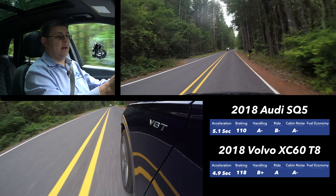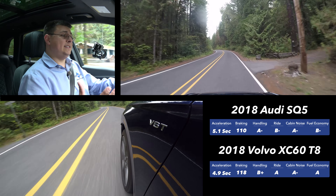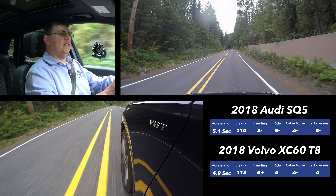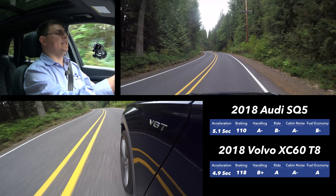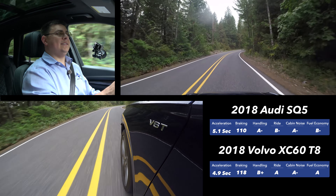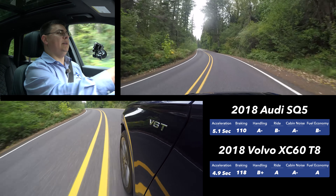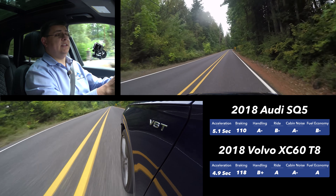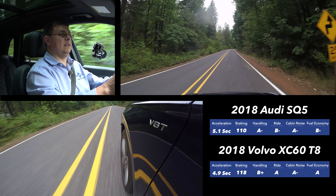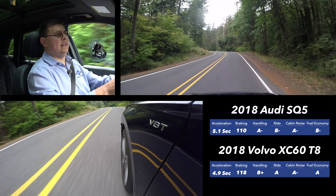When it comes to fuel economy, there's no contest — the XC60 clearly wins. You can easily get 50% better fuel economy in the XC60 T8 than in the SQ5. Volvo's plug-in hybrid system isn't your typical plug-in hybrid; it's better seen as augmenting the gasoline engine, since the engine turns on quite frequently in daily driving, but gives you better fuel economy overall than if you hadn't plugged in at all. In your daily driving mix you could easily be getting 60, 70 or even 90 miles per gallon total, though some fuel consumption would be electricity and should be factored into your overall cost of driving.